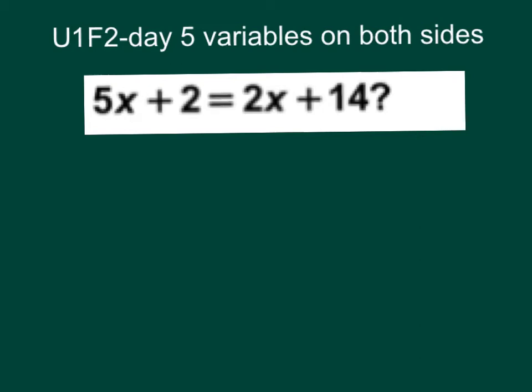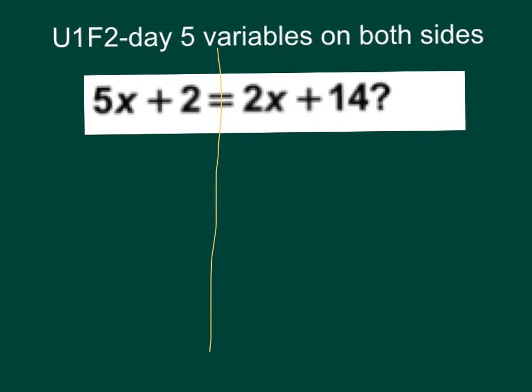Hi, good day. Today we are going to work with equations that have variables on both sides. So, like always, let's go ahead and separate our two equations, our two sides of our equation. Okay, and you notice we have a 5x and we have a 2x, one on each side. We need to get those on the same side. So I need to move one of them to the other side.